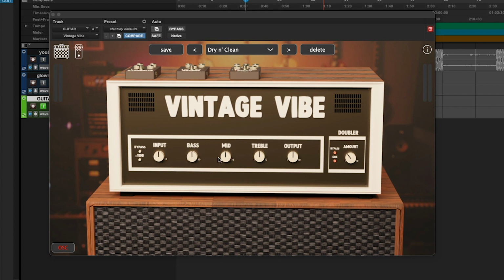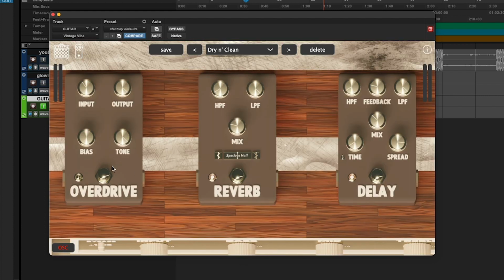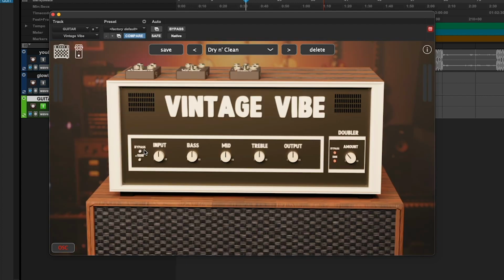You have a 3-band EQ. They allow you to boost the gain going into the amp 15 dB here, so if you want to get more distortion or any sort of saturation. They have a doubler over here. And then it's also equipped with 3 pedals. You get an overdrive, you get a reverb, and you get a delay. On the front of the amp over here, there's this little bypass section. And when you click that, it bypasses the cab. So if you have a cab sim that you like the sound of, you are able to use this just as an amp simulation, and you can customize the cab. So I think that is pretty sweet.